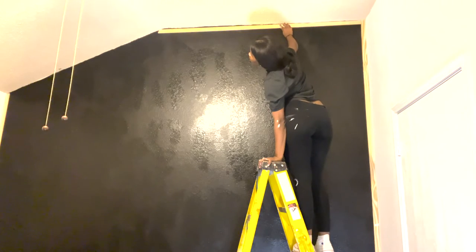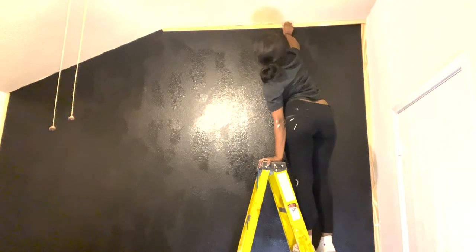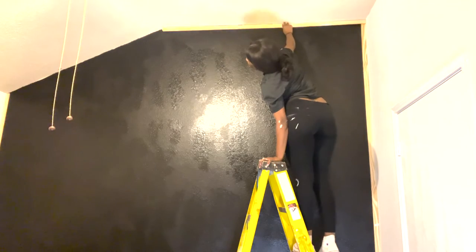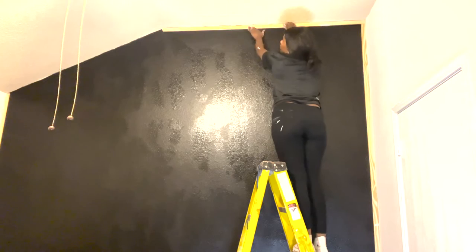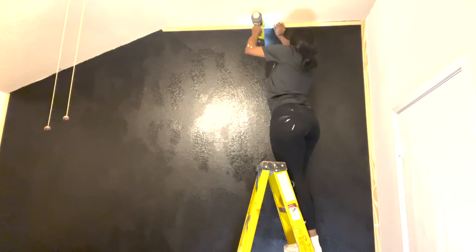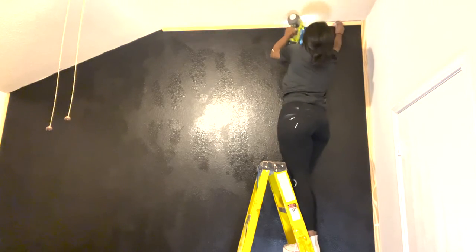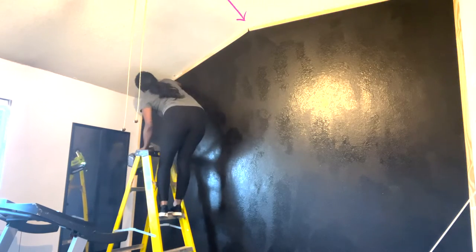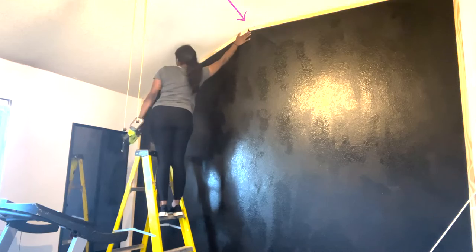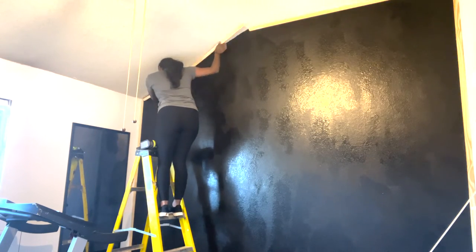There isn't a project I've completed yet where I've done everything perfectly how I imagined, and honestly that's the beauty of it. There's so much problem-solving involved and you have to find a way to make it work. So I got started using the nail gun to get the panels up before I stared at the wall all day. I cut them on the floor with a jigsaw, and I always suggest making sure you get the correct miter cut or accurate measure of the angle you need.